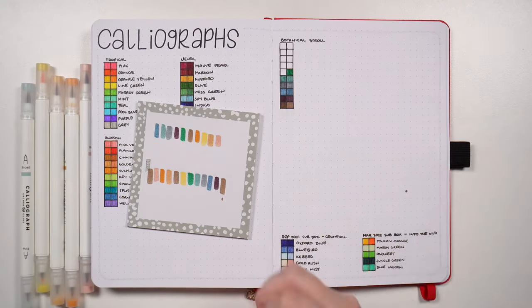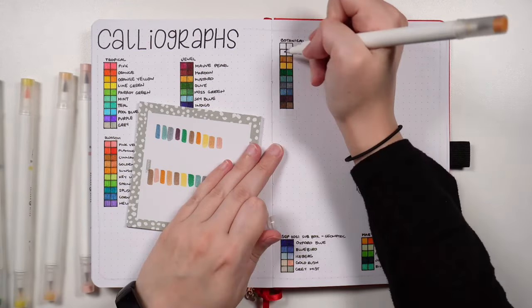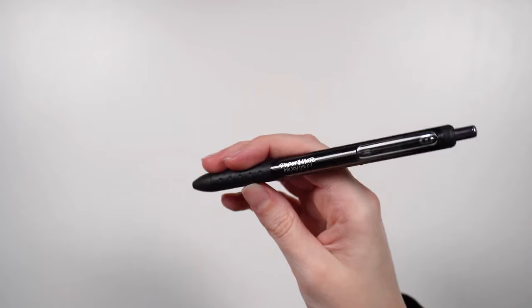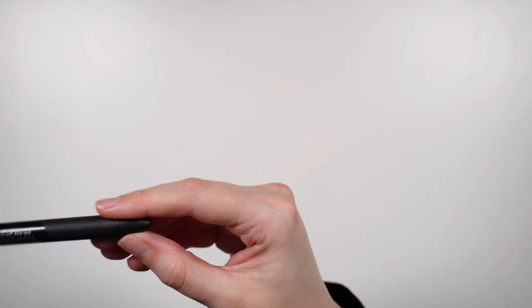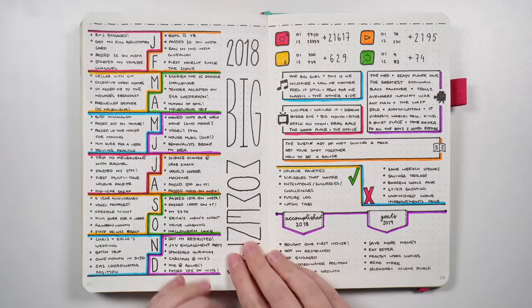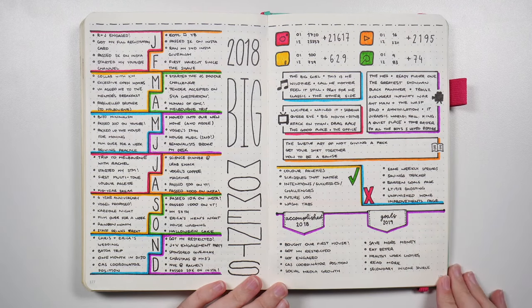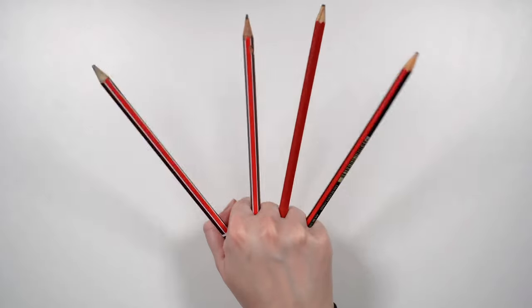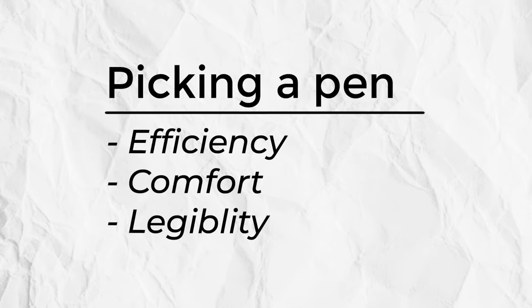The colour of the ink can also be important. Are you wanting to use a pen with just the one ink colour, or do you want a pen where you can replace it or have multiple colours? You'll also want to think about how easy it will be to replace the pen when it runs out, and what is the cost of the replacement. One of the best parts about bullet journaling over a longer period of time is looking back at what you wrote in years gone by — it's hard to do that with something that fades. Can you use a pencil? Yes, so long as it checks the efficient, comfortable, and legible boxes. The biggest consideration though is: do you actually like it? Do you like using that pen? You'll journal more consistently if you like your supplies.